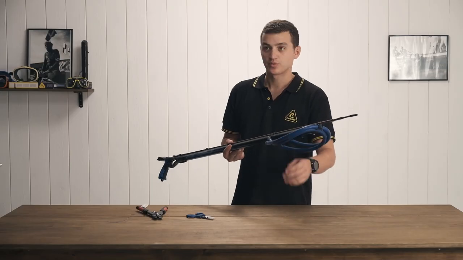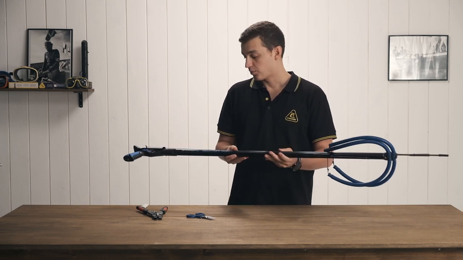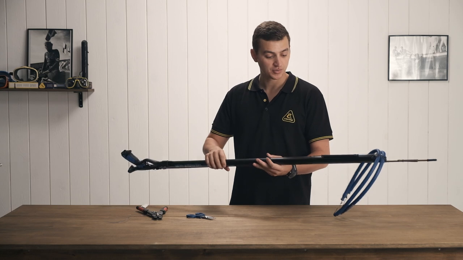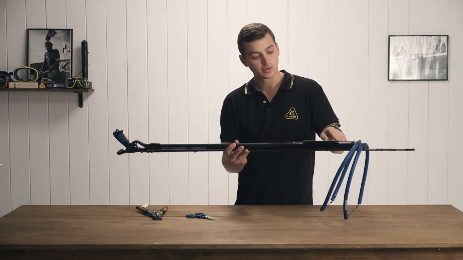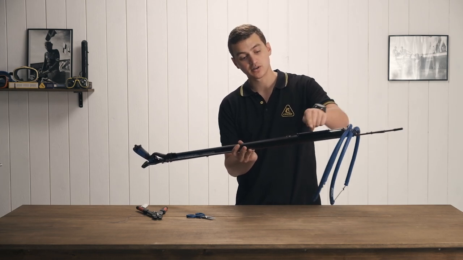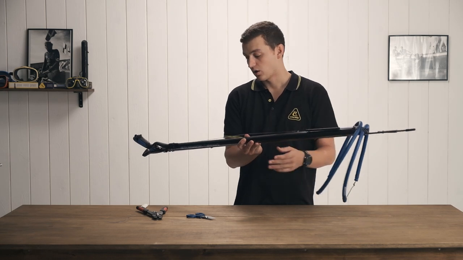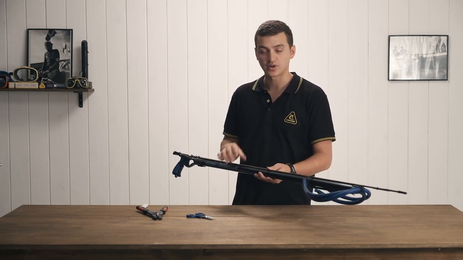At this point, you're pretty much ready to roll. If you are to rig a spear gun with the reel, basically you would follow the same steps. But instead of rigging it to a muzzle bungee, your reel line would just go all the way up to the anchor and then come out down through here and basically become your muzzle bungee. But at this point, you're ready to roll. Your spear gun's rigged up and ready to fire.